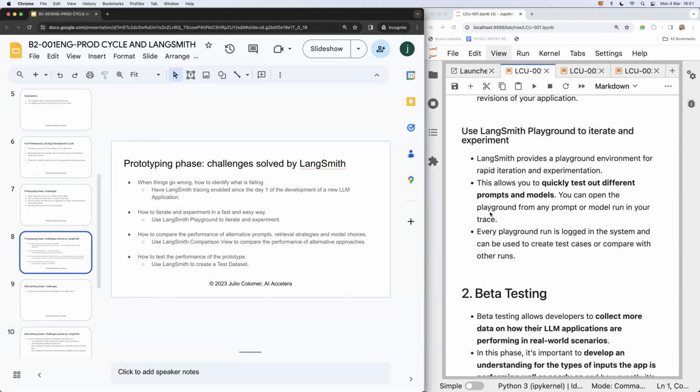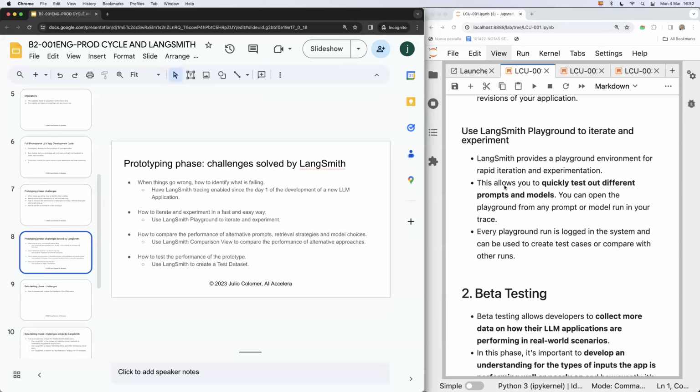But here you have in the notebook the blog talking about how to use LangSmith Playground to iterate and experiment. So LangSmith provides a playground environment for rapid iteration and experimentation. This allows you to quickly test out different prompts and models. So you will see how.